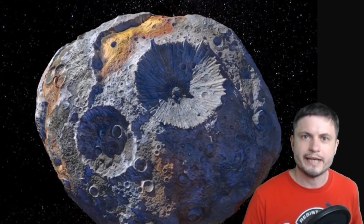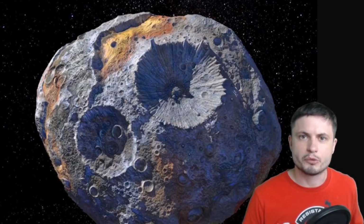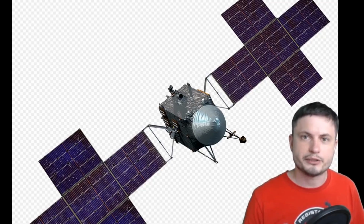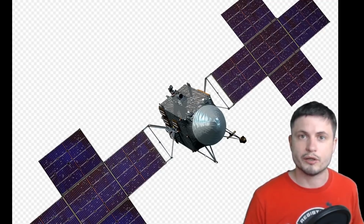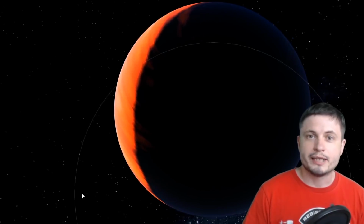Although somewhat related to that, here in our own solar system, we believe that at least one object, the asteroid known as Psyche that you see right here, is also a core of an underdeveloped planet. Not a gas giant, just a regular planet like Earth, Mercury, Mars, and Venus. And in 2026, NASA is planning to launch this spacecraft to go and investigate Psyche, and essentially take the first ever direct look at an actual core of a planet that could have been. So by studying this planet and also by studying Psyche, we might be able to understand cores of planets and possibly even discover something we currently can't even imagine.